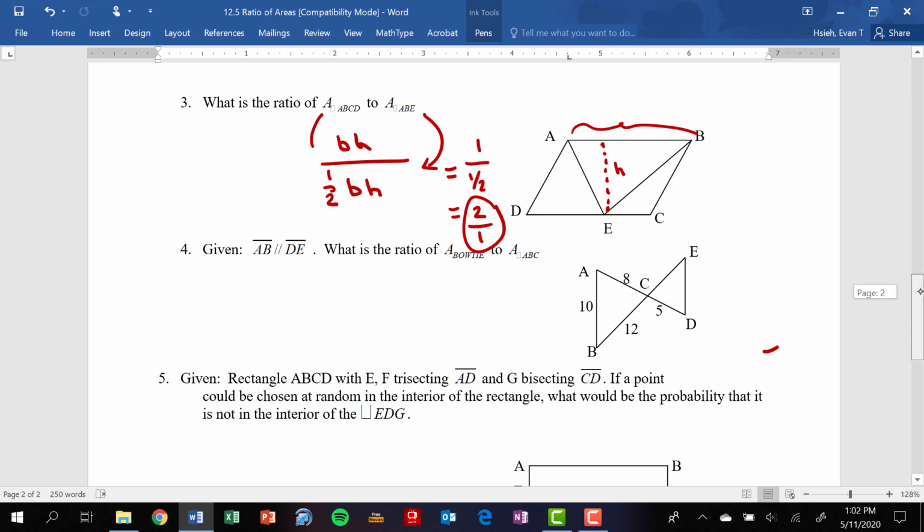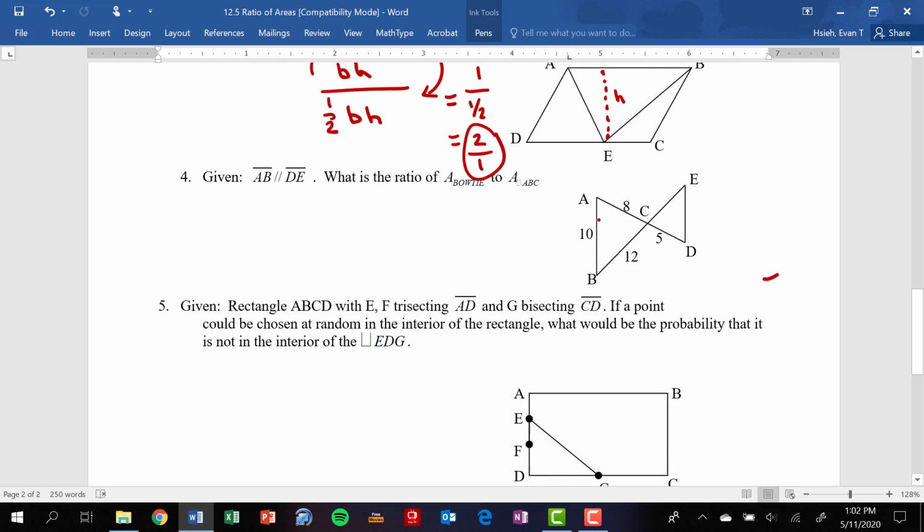Okay, if we take a look at the second problem here, I have these sides are parallel to each other. Hopefully you can recognize that the two triangles here are going to be similar triangles, because we have these vertical angles congruent. We also have alternate interior angles congruent to each other. So by AA, you know that those two triangles are similar. And so we're going to apply the similar triangle theorem. And basically, I know that this side corresponds with this side right here, the 8 and the 5.